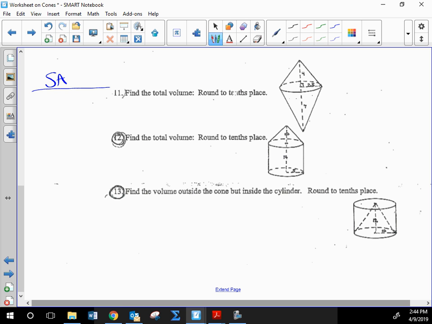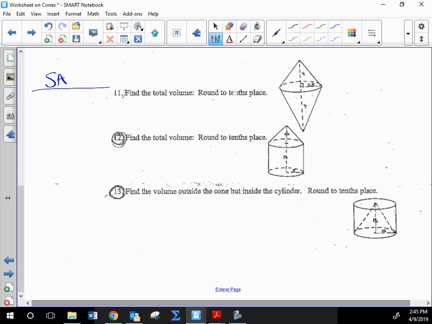Find the surface area for the top cone, find the surface area for the bottom cone, find the surface area of the base, and then subtract the base from the sum of all three. Good. So our surface area includes the base, doesn't it? So you could find the surface area at the top and at the bottom, and then just subtract away your bases for top and bottom. What else could we do?